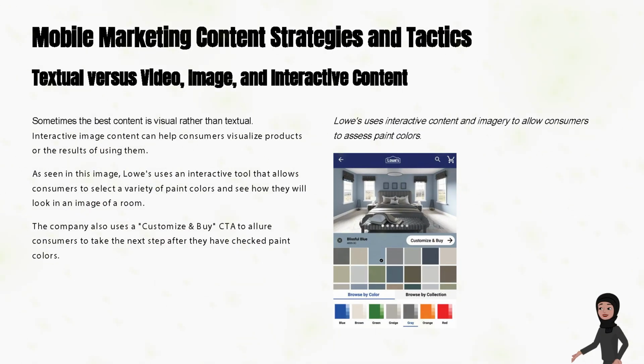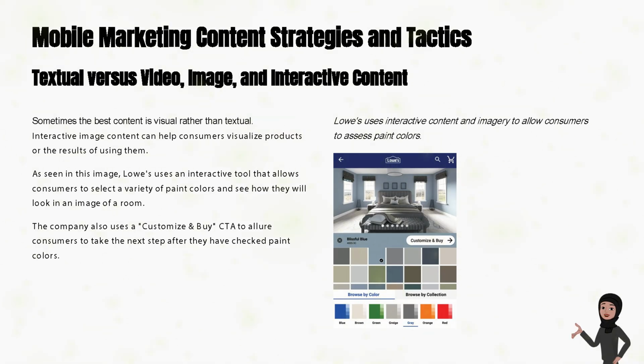As we think about how that voice is delivered, we must look at the medium itself: textual versus video, image, and interactive content. Sometimes text simply isn't enough, and the best content is highly visual. Interactive image content is particularly powerful because it helps consumers visualize products or the direct results of using them in real time. Take a look at the example from Lowe's on the slide.